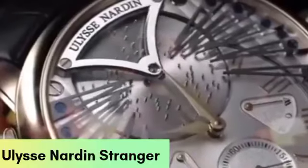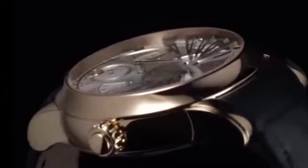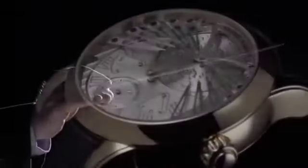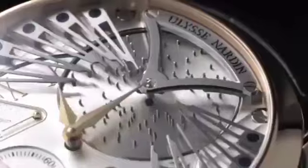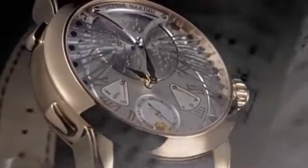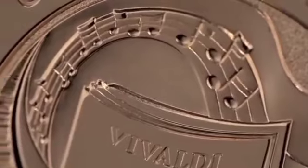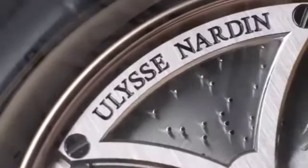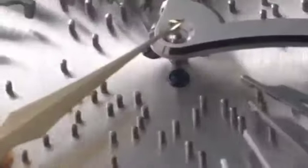How could anyone who has the money to buy this watch be in a bad mood? The Ulysse Nardin Stranger is a watch worth about $100,000 from the Swiss manufacturer Ulysse Nardin. Its unique feature is the mechanism that allows the watch to play music. The clock automatically plays a melody when the new hour arrives, and it can also play music by request — one winding is enough for about 5 tunes. The musical mechanism turns off so as not to disturb the owner at night. It's equipped with a date window and self-winding. The case is made of 18-carat rose gold with protective sapphire crystal, waterproof to 30 meters. The strap is made of genuine leather, and this is a limited collection of only 100 copies, with a power reserve of approximately 40 hours.